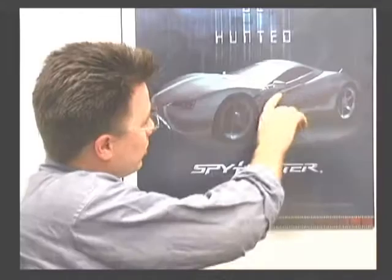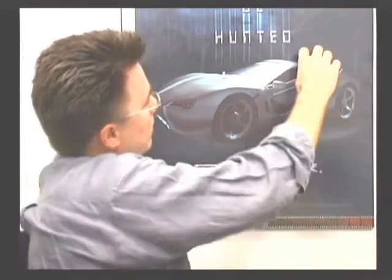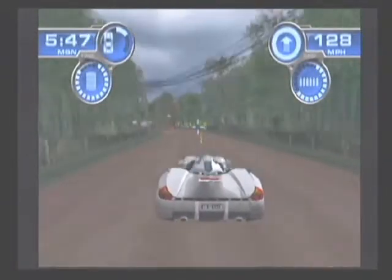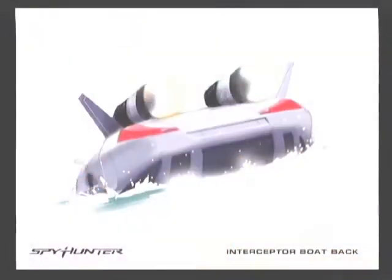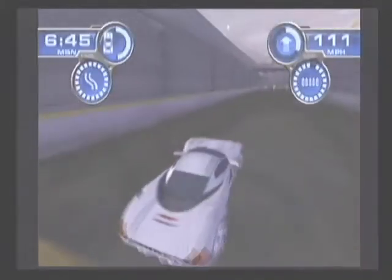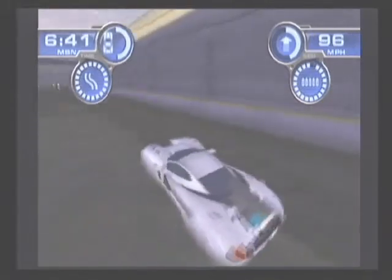And the base structure runs on this strut and this line here, which the cockpit goes in and out because it has to turn into a motorcycle, which what happens is the center section's blown out and these side panels are dumped off except for this part here, which is the core, and you shed your skin, which was pretty important. The fact that this thing had to turn into a boat, a motorcycle, and a jet ski and a car was a pretty big design challenge. It's a G6155 Interceptor.